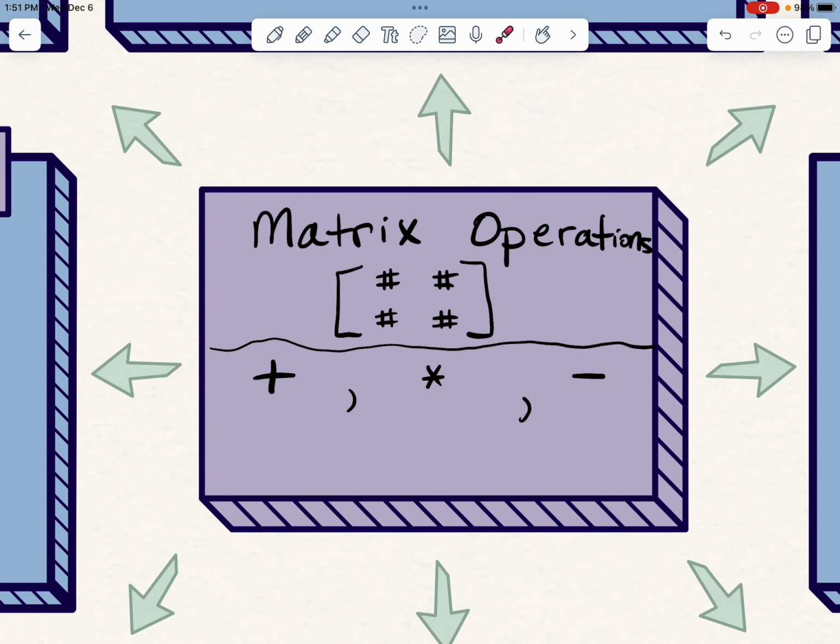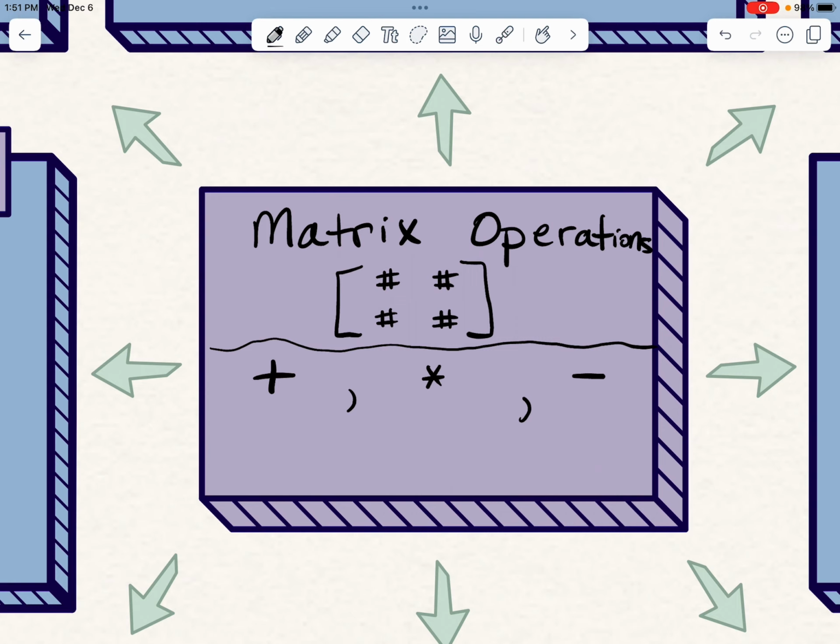It may be a 2 by 2 matrix like this one where it has 2 rows and 2 columns up and down, or it could be a 3 by 2, or a 3 by 3. A matrix could be as big as we need it to be to organize the information that we have. But for these first examples, we're going to look at some smaller matrix operations. The 3 operations that we're going to look at are first addition, second scalar multiplication, and then subtraction.